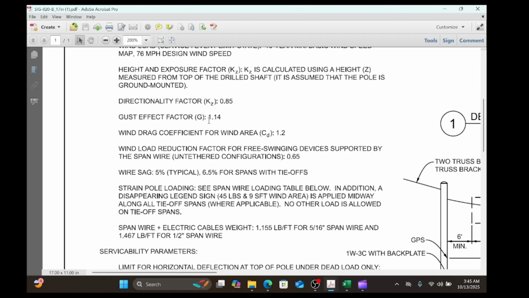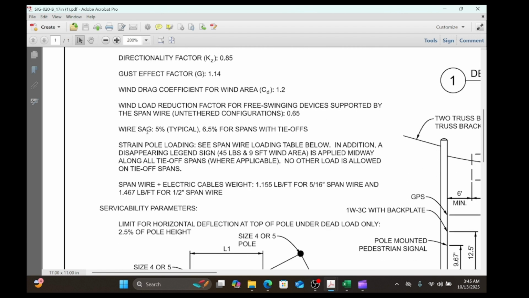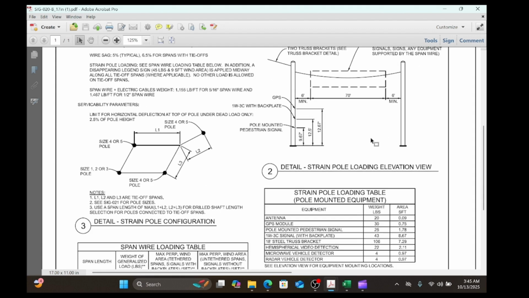As I mentioned, there are some wire sag limits with and without tie-offs. With tie-offs is 6.5, without is 5. So that's the sag.